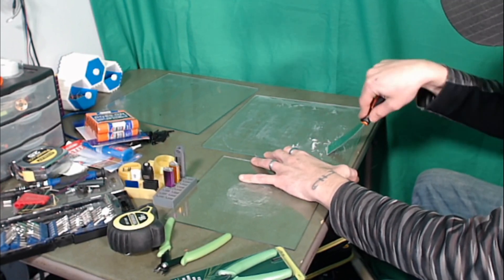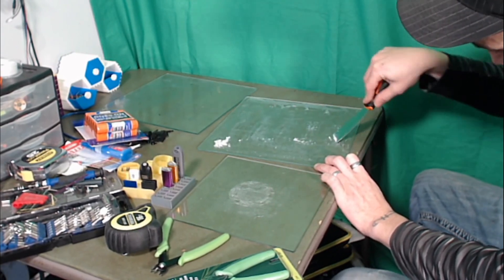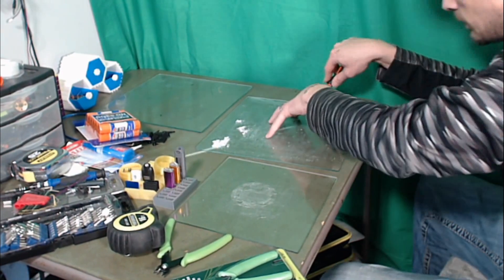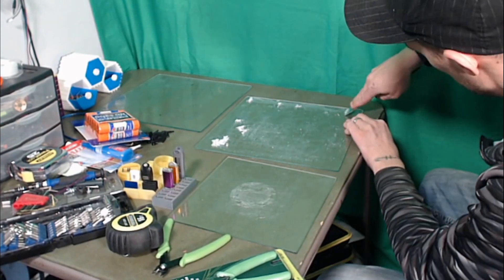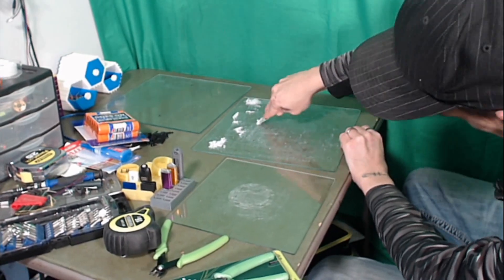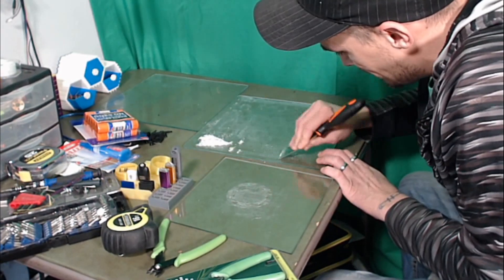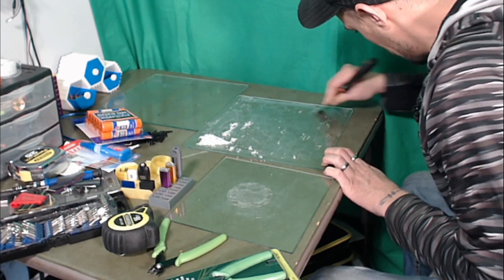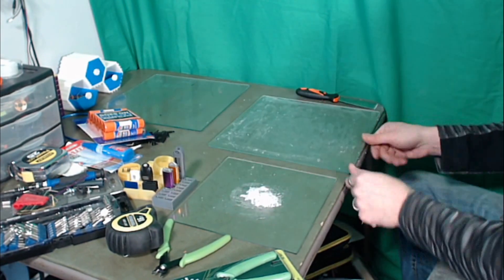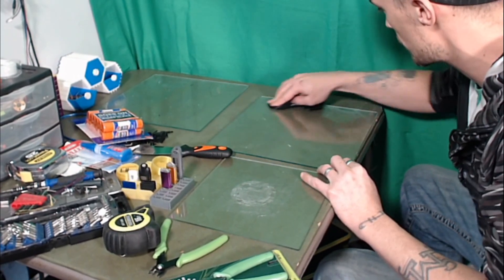The first thing we're going to do is take our scraper and put the flat edge up against the glass. Brace the glass on a flat, level surface so it doesn't wobble and pressure is applied evenly. Place the glass down and start scraping up the excess glue and filament remaining from the prior print. It comes up pretty easily - you may have to go over it a couple of times to get the more stubborn pieces. Get rid of that and take it to the garbage.